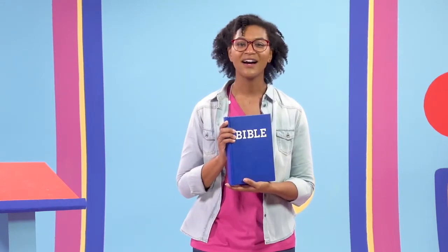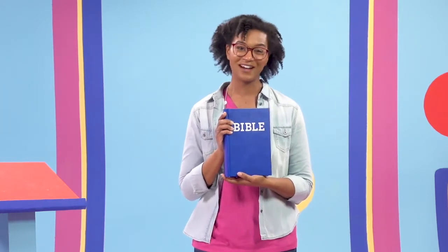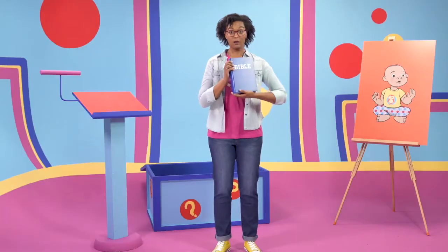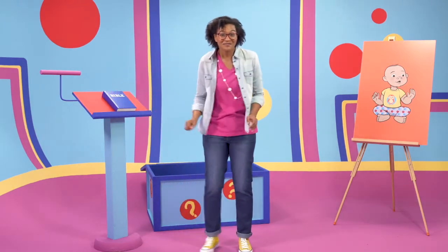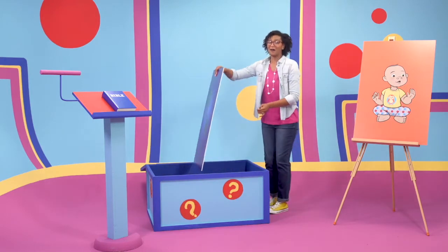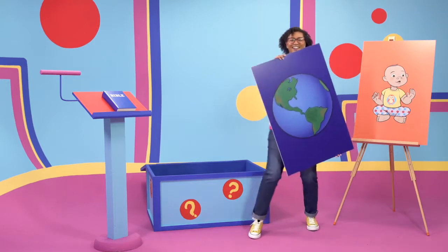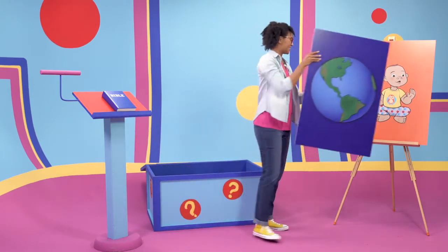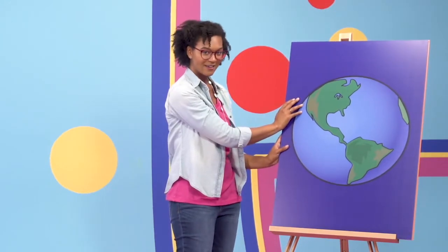We can learn all about God from the things he made. We know God is powerful because he made powerful elephants. We know God is super creative because he made all the beautiful flowers. When we look at all the people, we can know that God made us — and God loves us. God loves us so much that he made the whole world and everything in it. Wait, there's something else in the mystery box. It's the most special thing God gave us because God loves us so, so, so much — he gave us the best gift ever, the most special gift that really shows us how much God loves us.